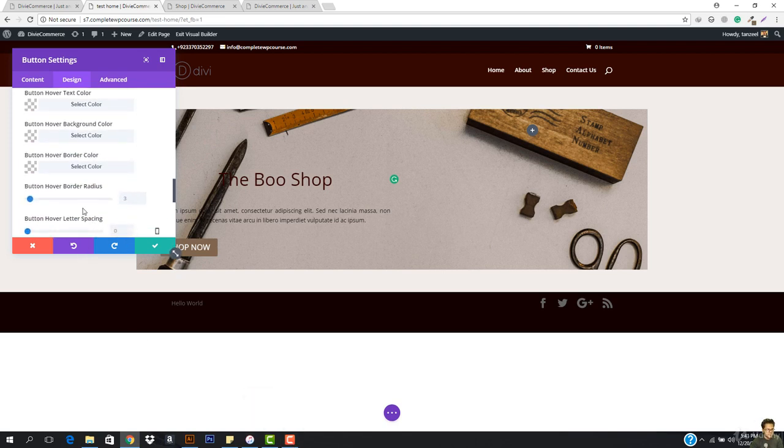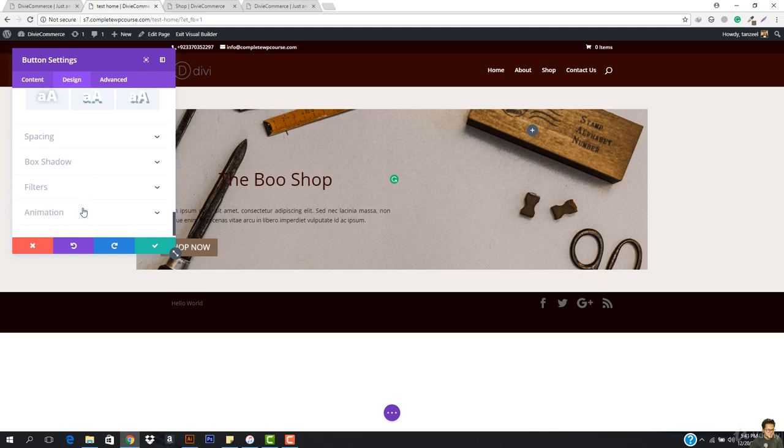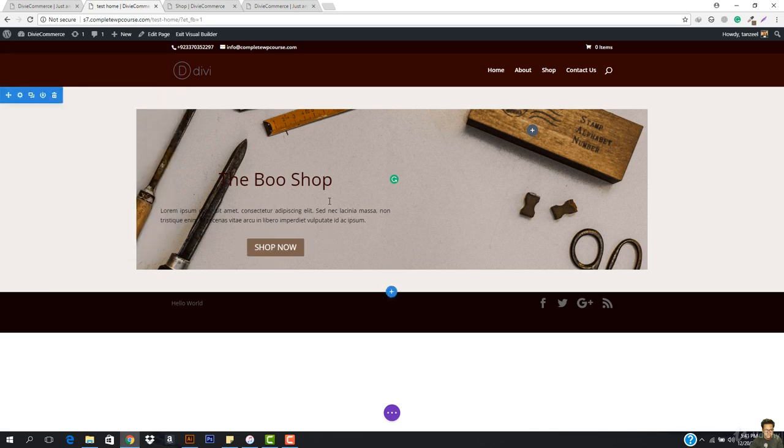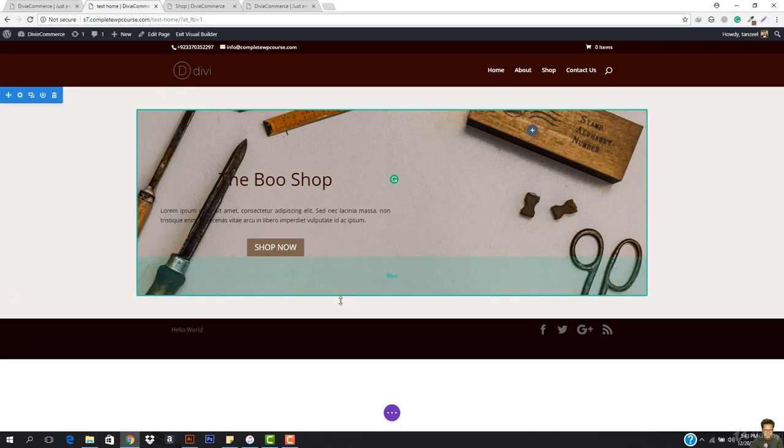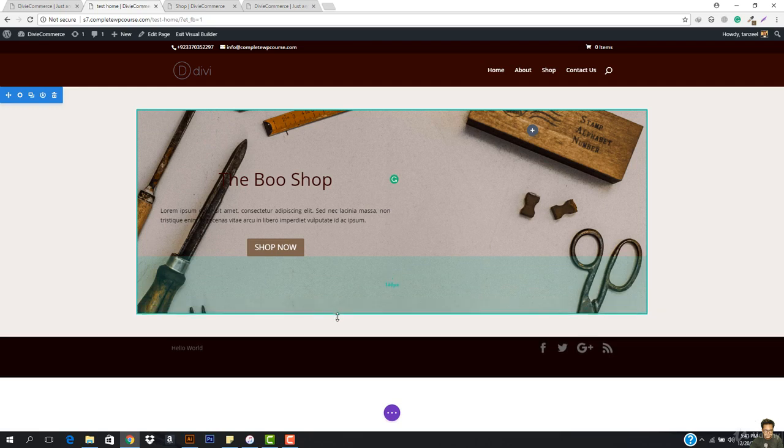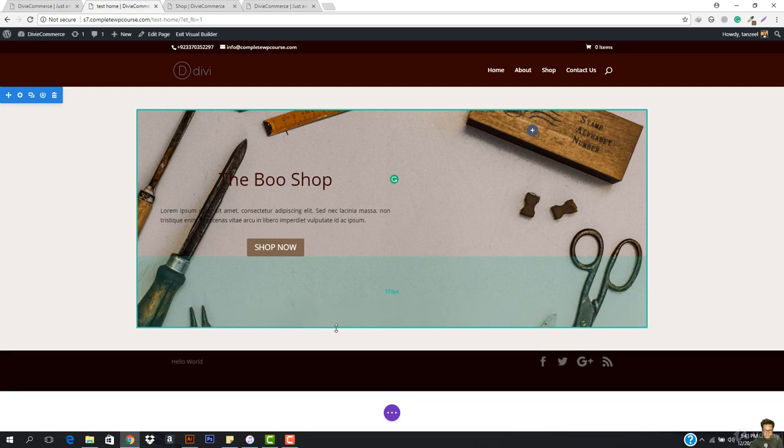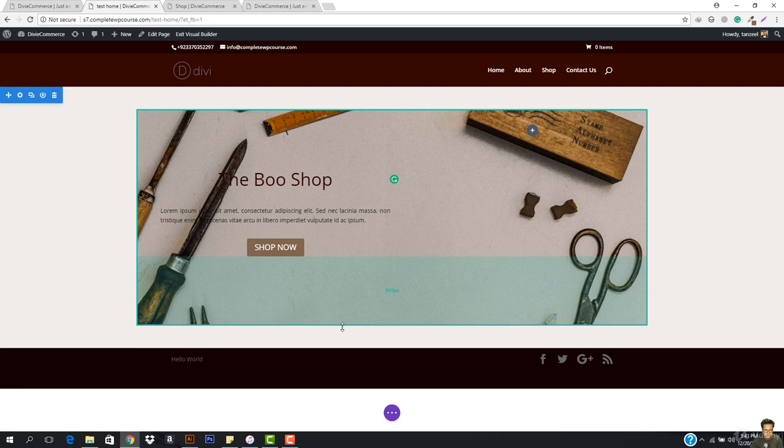Okay, here I want to now align this to center. So I want to go here. I want to go to alignment and I want to align this to center. So you can see this is right here. So this is how this is coming. I just want to give some padding to the bottom. So let's just bring this down. Okay. I hope it looks fine.